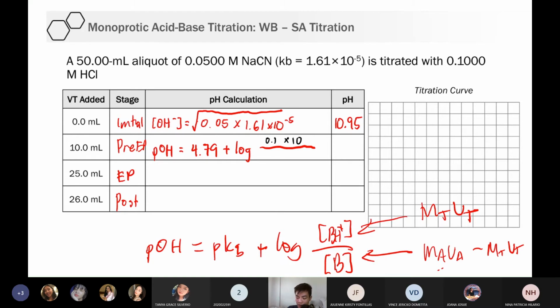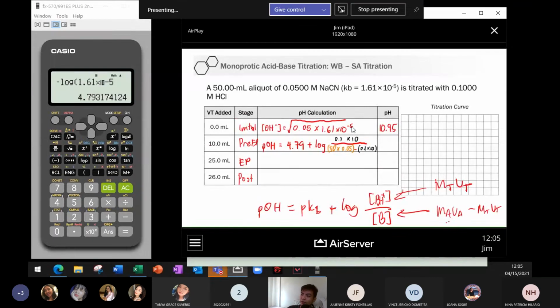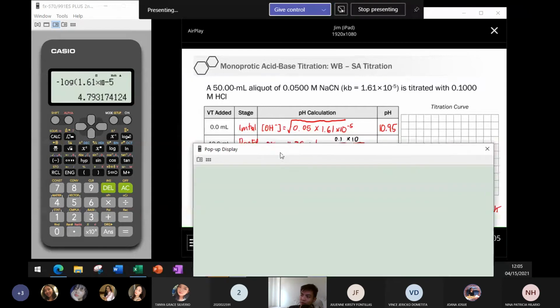MABA, yung analyte orange. So, that's 50 times 0.05 minus, parenthesis, no? Minus MTBT, o kopyahin mo na lang yun sa numerator, 0.1 times 10. Okay? Sulat nyo na. Minimize ko at type ko sa calcu eh. Zoom nyo na lang pag di nyo pa nakita. Pero hopefully marunong na kayo magsulat nan.